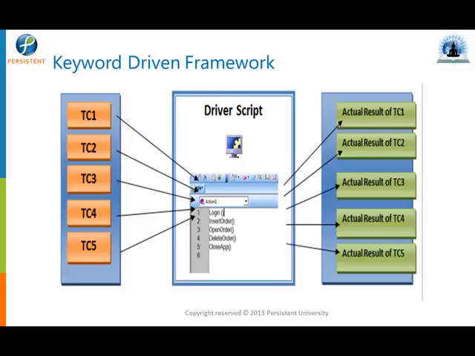In general, the frameworks can be developed in three ways in order to run the test. First, record and run the test. Second, add objects to the local repository and write the scripts for all test steps. Third, write descriptive programming for all test steps. In this session, the keyword-driven framework is developed by recording and running the test.